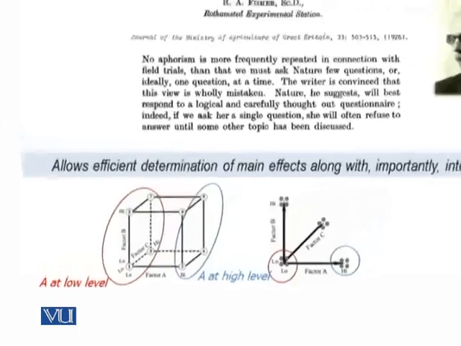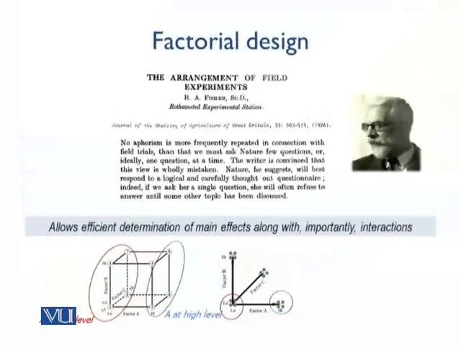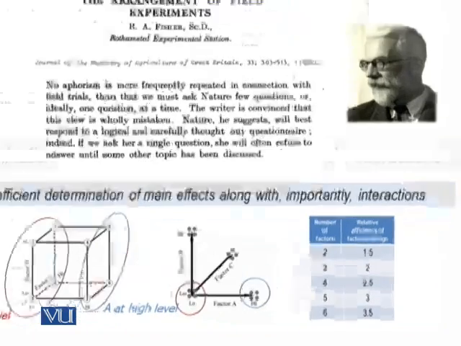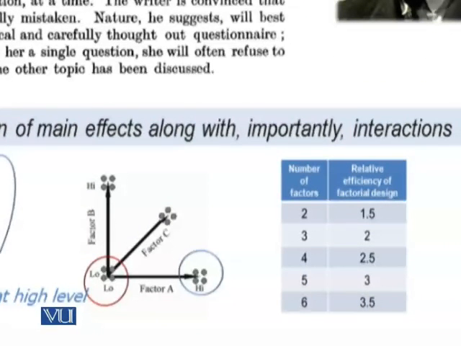In fact, the more number of factors that you have, the efficiency of a factorial design increases furthermore. You can see that in the table on the bottom right hand side of the slide now. If we keep on increasing the number of factors, the relative efficiency of factorial design improves as well.